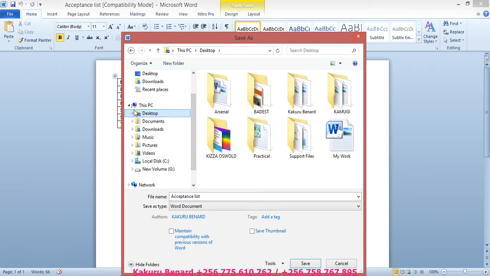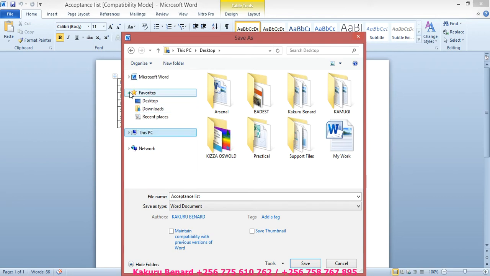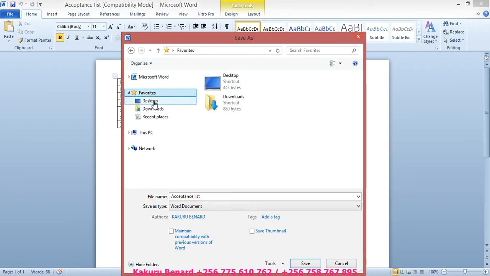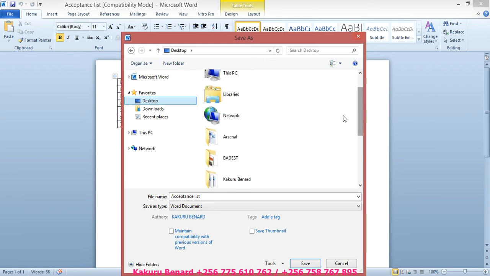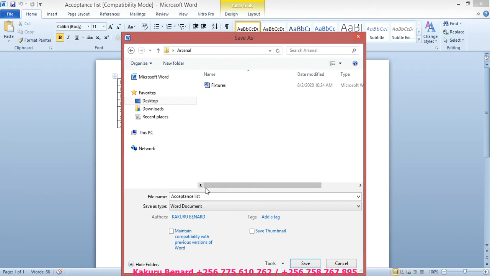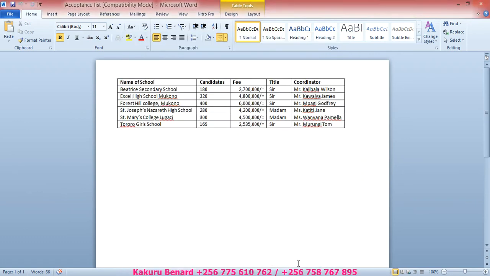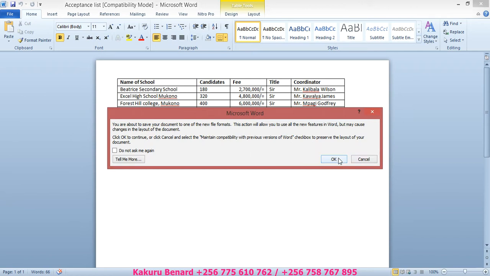If you don't find desktop, if it is hidden, double click these favorites so that desktop comes. Click desktop, and these are desktop items. Move down and look for your folder. My folder is called Arsenal. Double click, and here save your work as table. Then you click Save. If a message appears, click OK.